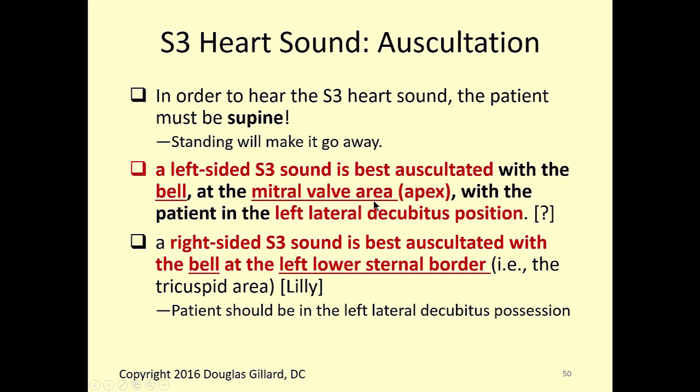At the mitral valve, so you want to go over the mitral valve area, the apex of the heart, with a patient either supine, but preferably in the left lateral decubitus position, which really accentuates it. Now a right-sided S3 sound would be best auscultated again with the bell, but this time at the left lower sternal border, i.e. the tricuspid area, which makes sense because that's where the tricuspid valve projects its sound.